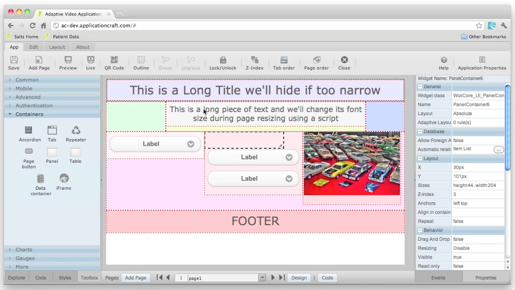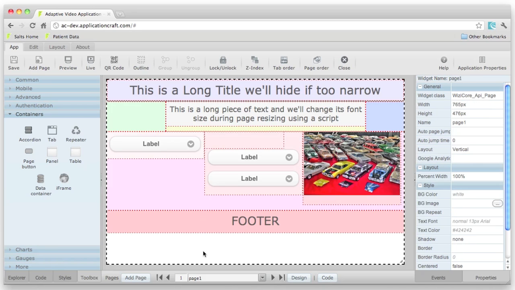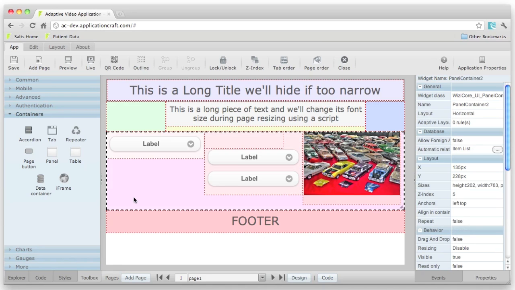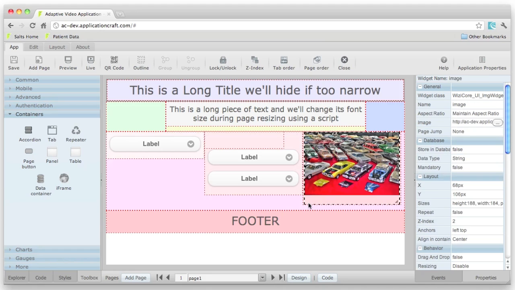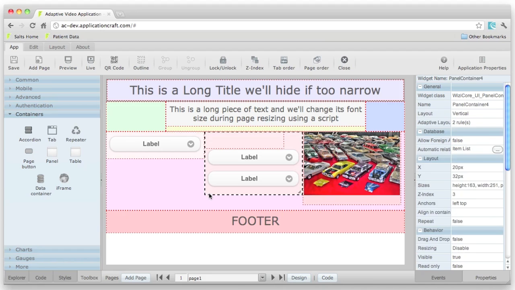The next thing that we're going to mention is the fact that you can nest your containers as far as you like, and this example here shows quite a lot of nesting. First of all, every container you can think of as being nested inside the overall page container anyway. So here, for instance, we've got what we call a horizontal container, and that inside it has three further containers, these three columns if you like, and this container itself has another container within it which is just being used here to act as a spacer.